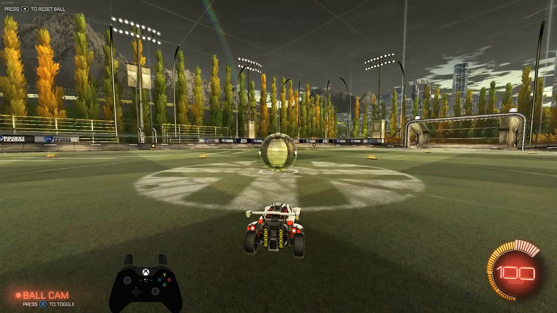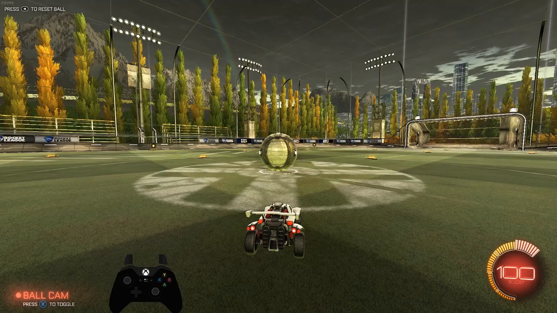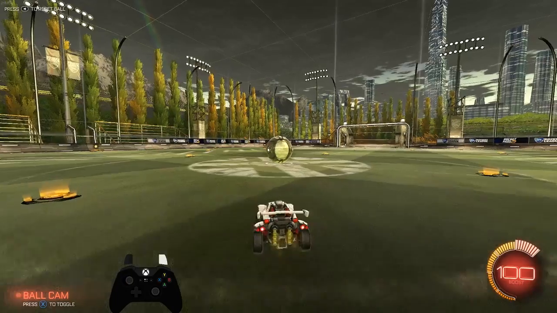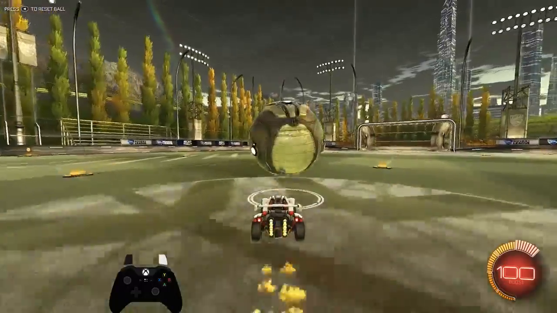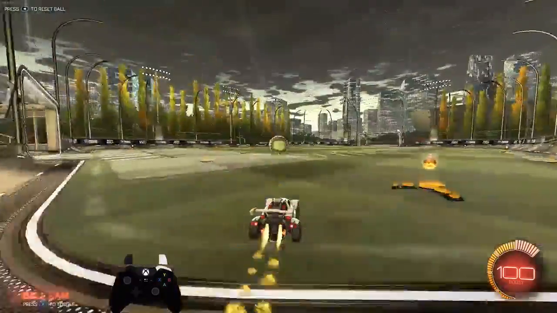Let's get into the flicks I actually use. I don't know how to describe this one, I don't have a name for it, but I really like to use this flick if I want a consistent flick. I find this one really easy to hit, and again, it won't be an absolute banger, but it's very consistent. Basically what you do is you get the ball kind of near the front of your car, turn left, and then diagonal flip under the ball.